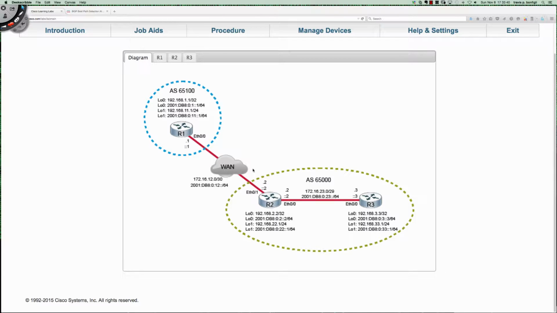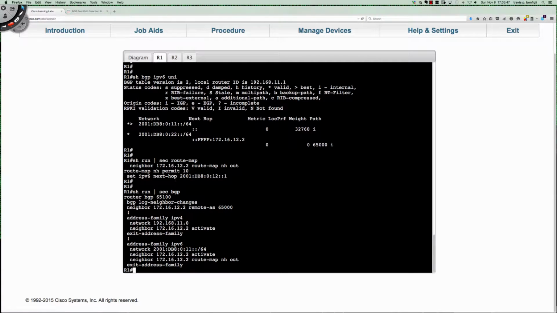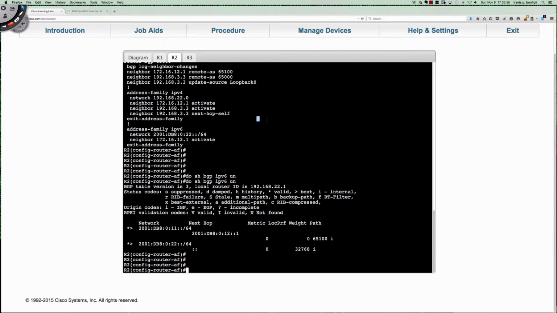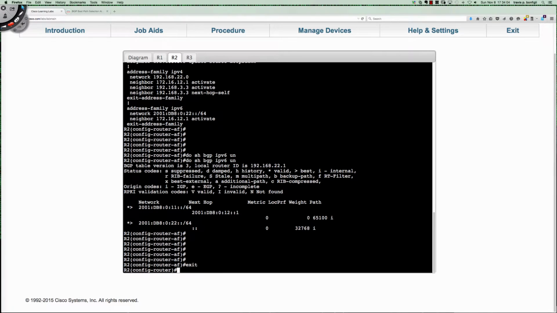So what are we going to do next? Well, we're going to dive in here to router 2, and we're going to do the exact same thing that you saw right here in the route map on router 1. And again, it's very straightforward. So let's go. Oops, sorry about that. Let's go ahead and step in, and we only have to do this once, right? Because we're going to set the next hop for all of the routes. So let me exit out, and we're going to say route-map, and I'll just do the same thing. I'll use all caps though, just to differentiate it a little bit.